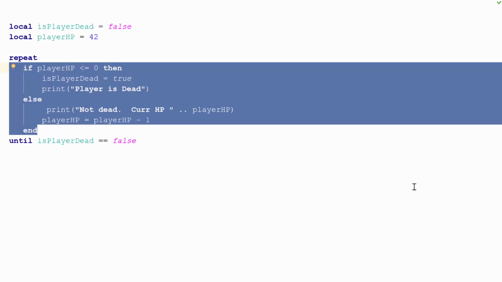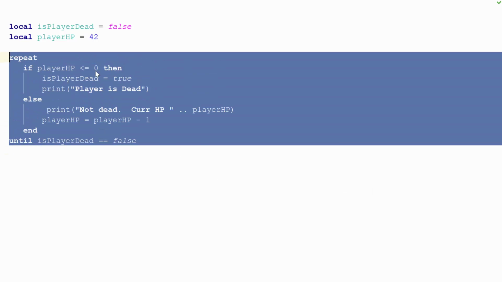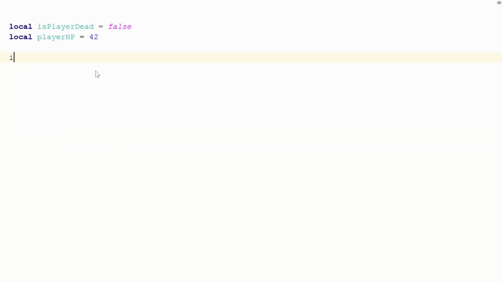So that is the majority of the loop conditions that we've got. Now there is one other thing that I didn't really talk about, and this was your if statements. So we used an if earlier on. Ifs are very powerful. So we can do something like if player's HP is greater than 10, then we'll go print "not bad". But as we saw earlier, you can do like this.